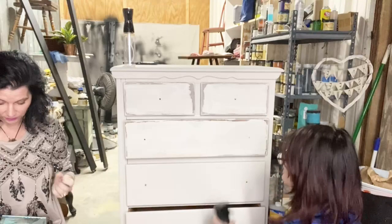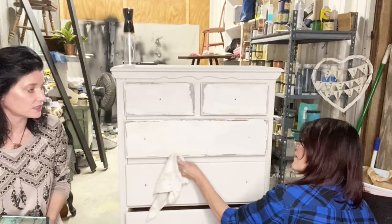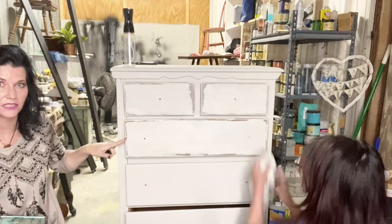Sue says, wow, I'm going to try it next project. It's so easy to do, and it gives you such a great shabby chic look. It's easier than using sandpaper, because for me, sandpaper sometimes will still gouge in. If you wet distress instead of using sandpaper, it also gives you a much smoother edge to where the paint is left on. And you need to wipe your drawers after you spray them too.